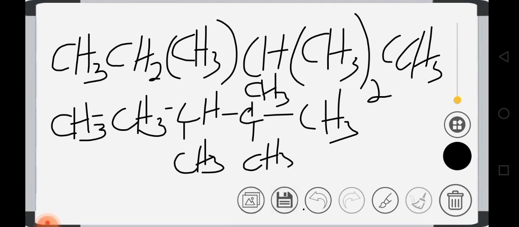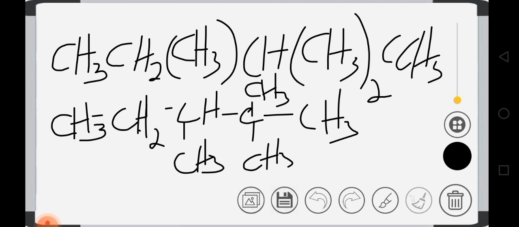So this one is CH2. So that one is CH2. Let me correct that. That's CH2. Sorry about that. So we have CH3, CH2, CH, C, and we have this thing there. If you want to start now, check both ends. The substituents are closer to this end. So we're going to start from this place.